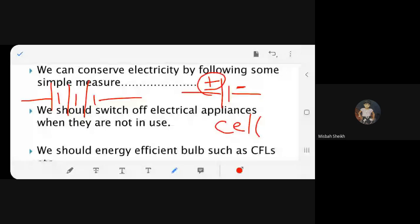Give me true or false. An electric bell has an electromagnet. How much time are you taking, Vita? Electric bell has an electromagnet. True. Very good.